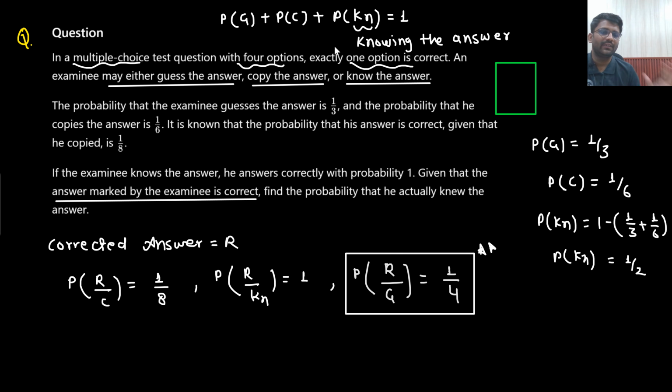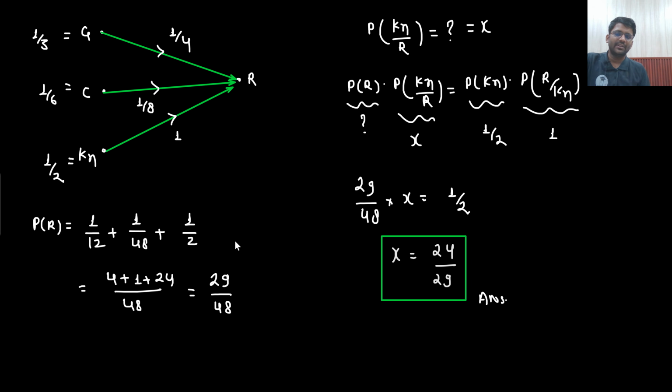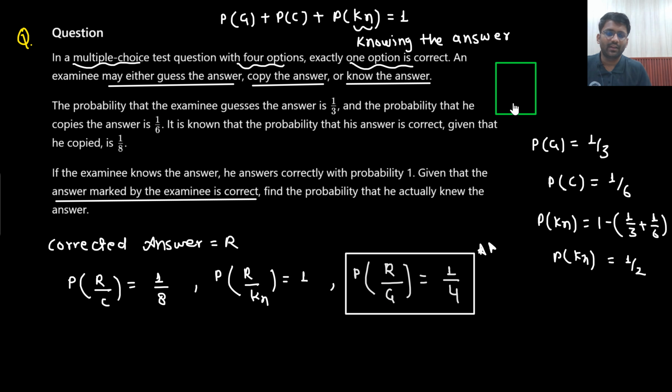Just see what is given. If you are able to see what is given, then you are never going to forget these kinds of scenarios. Never ever will you have to revise the notes. Just have patience. Just have good enough aptitude. Simple aptitude you need to have. Probability of getting the correct answer, all these things you already know, and then get the answer. 24 by 29. There you go. That's the answer.